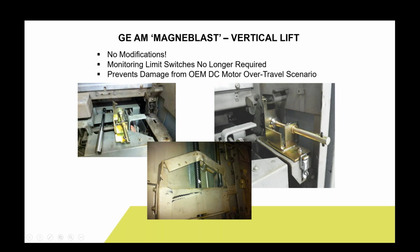But they're notorious for having some issues with the vertical lifts. A lot of times when they lift, the shutters won't open, and so the stabs of the breaker, instead of clearing and being seated into the bus work, will completely wreck the stab or the shutter mechanism and the tin and everything. They also have a tendency to fall off the side of the elevator framework, right? So they'll tilt in the cubicle.